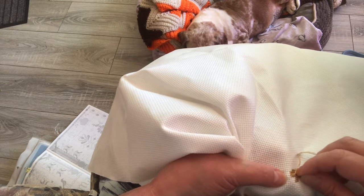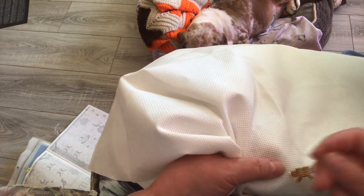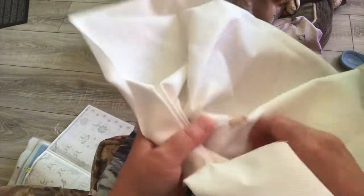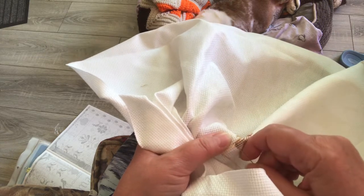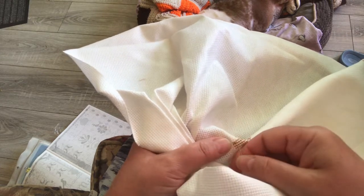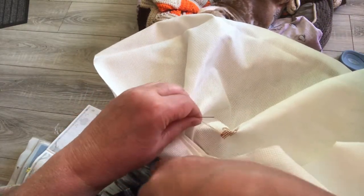Okay, so I got one more here. This is nice. I'd like to maybe work on this as time goes by so that I can get this one done, because this is very pretty. And this fabric is nice. Oh, and these threads are just wonderful. It's very rare that I work with these. What do they call them? I don't know. Specialty threads is what I call them.